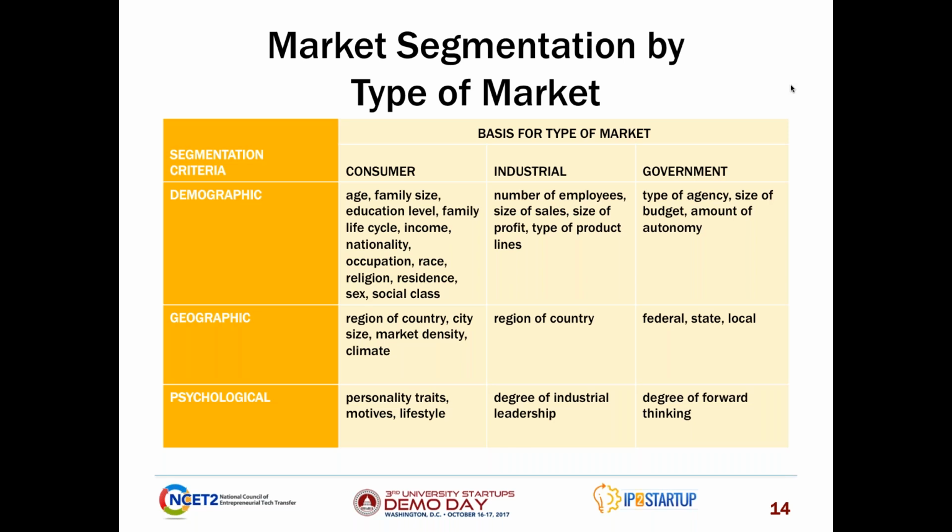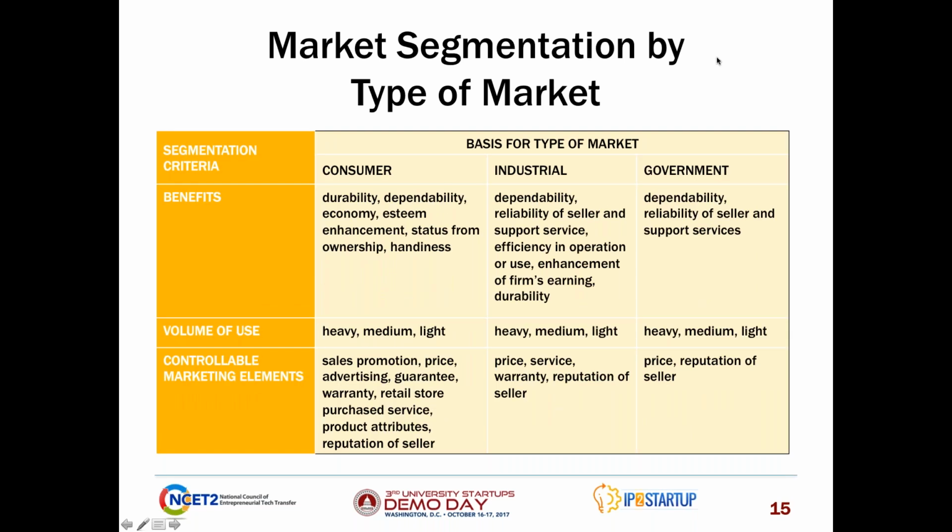Next slide. We'll see the last 3 segmentation characteristics here in terms of this market segmentation. The one I like the best of this, there's volume, which we used by number of beds. The controllable marketing element, that's just in my book because I want to cover everything so nobody says I left out anything. But the one I really like is the benefits.